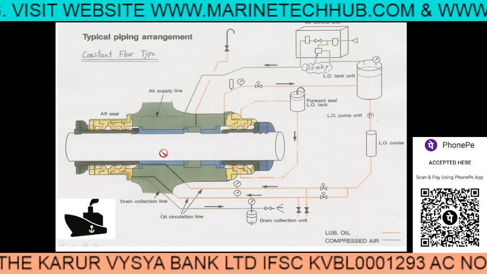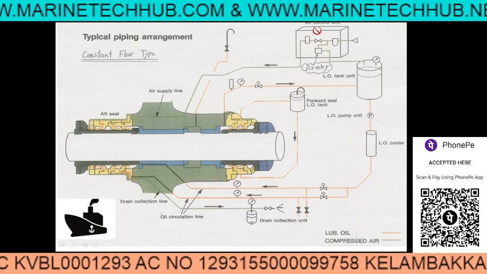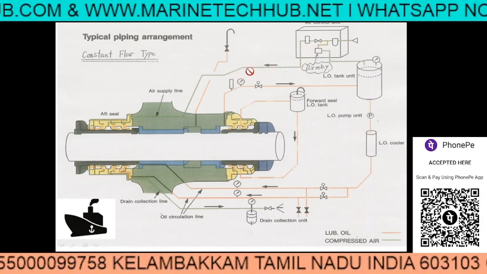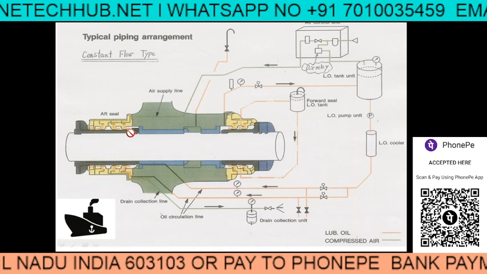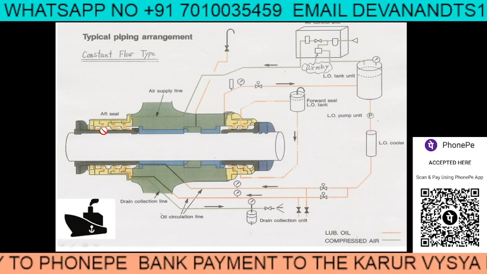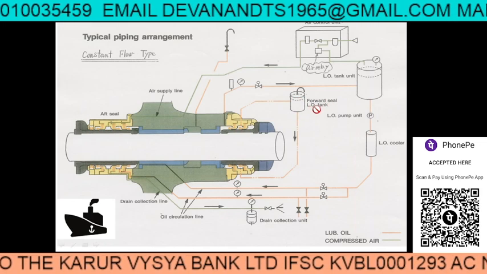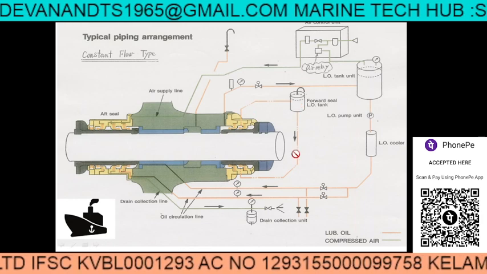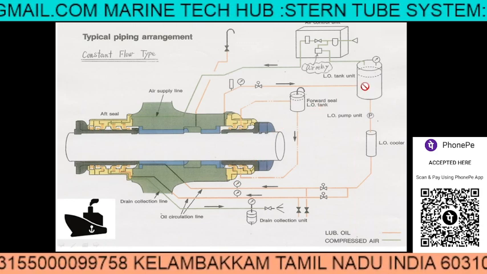Coming to the diagram here, normally we give air supply. The air supply will have filters and a controlled air unit with a flow control. Air is coming here — you can see the arrow mark — so air goes inside and keeps the pressure. Then you have the seawater side here, this is the arc seal side, and this is the liner. In the forward you have the forward seal lube oil small tank, which will be inside the engine room. This oil will circulate through this — it is for seal 4 and 5.